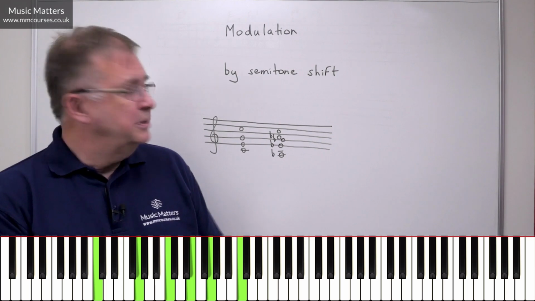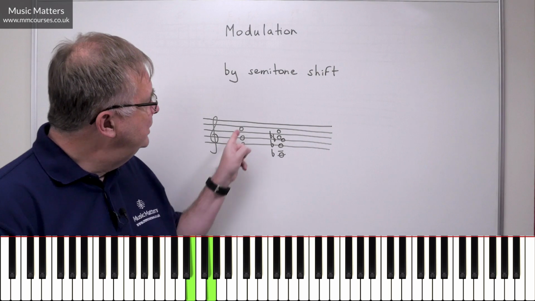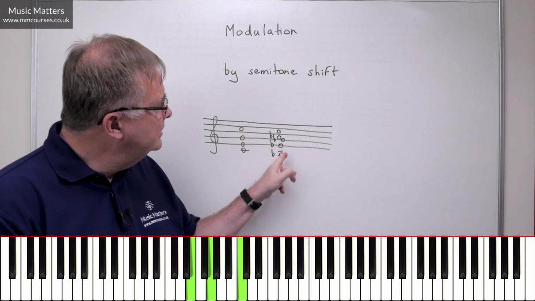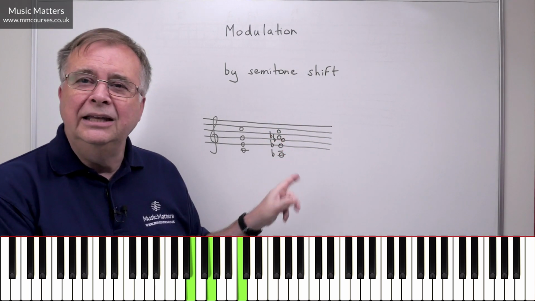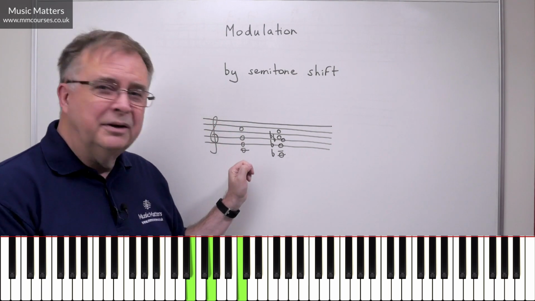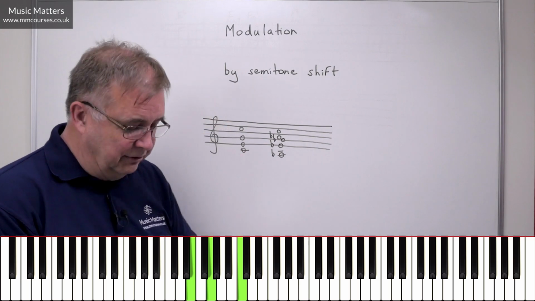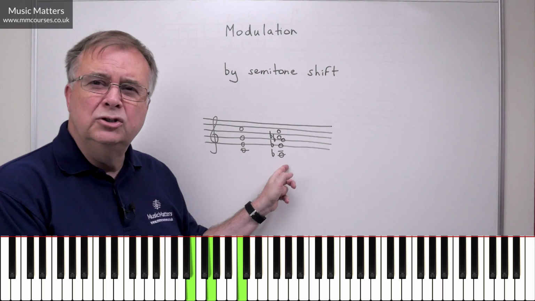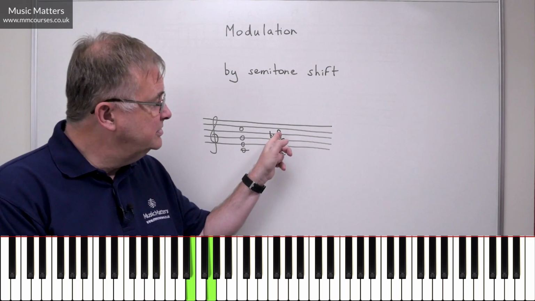Now we want to go up a semitone. So what do we do? We take the tonic chord in C major, we use the C as a sort of pivot note, and then under that C we put the dominant 7th of the key that's a semitone above. So let's think about that. A semitone above C major is D flat major. So I'm talking about finishing on chord 1, the tonic chord in C major, and then using the dominant 7th in D flat major, which does have a C in it.